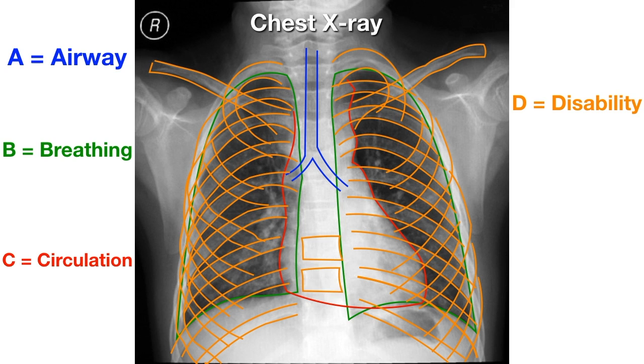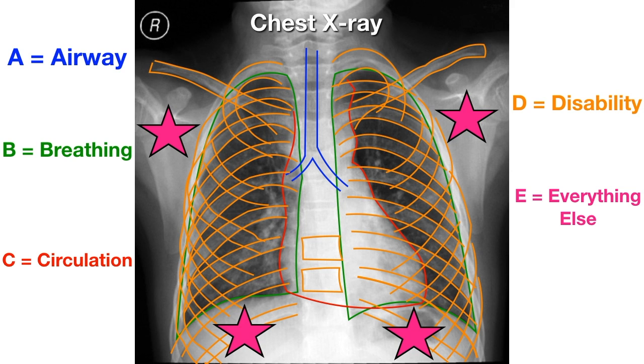Then you're going to move on to the spinal column, taking a look at the vertebral bodies. This is where you can pick up spinal compression fractures or other abnormalities. And then I don't have it highlighted here, but I also take a look at the proximal portion of the humerus that's available on the x-ray, and then I follow that to the glenohumeral joint and then take a look at the scapula. Lastly is E, which stands for everything else, and there's a few things I look for here.